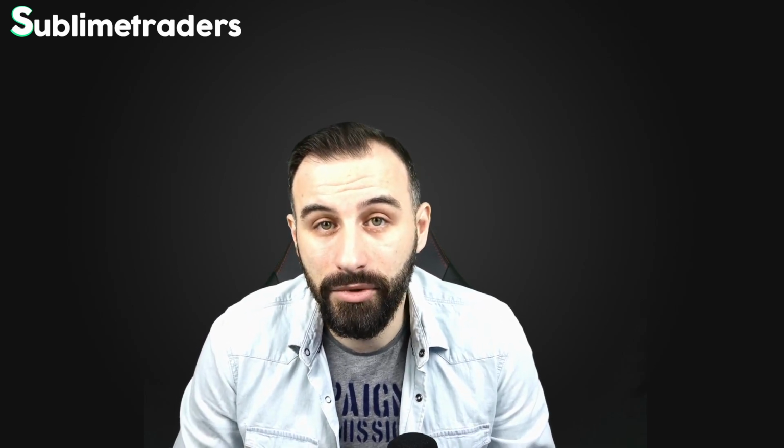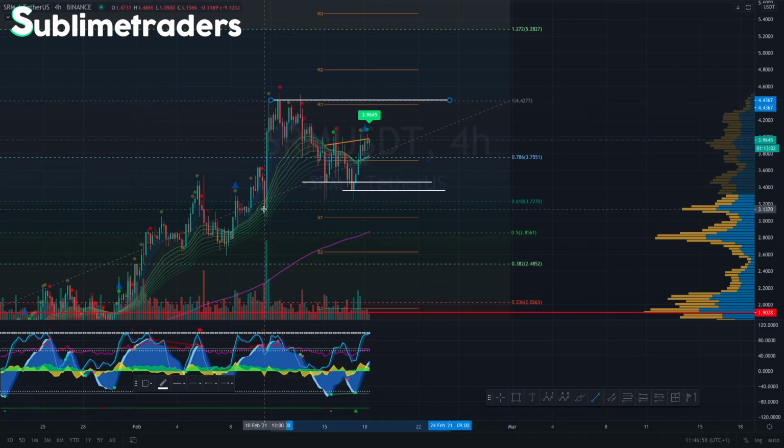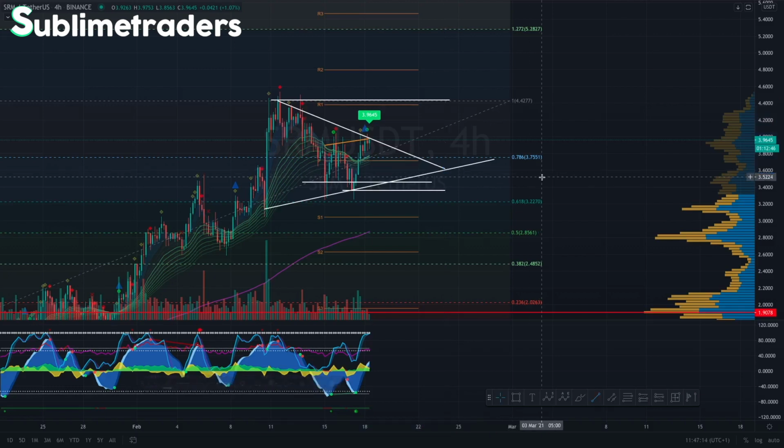Right now we need to trace the supports and the resistances. This is a very important part of the trading procedure. We need to know where we are on the map. You can do this on multiple time frames to be sure. Always start from high time frames and go back to the time frames that you want to use. This will really help put you on the map.